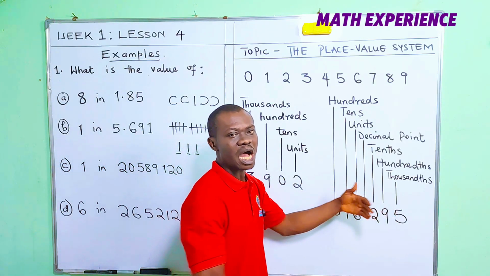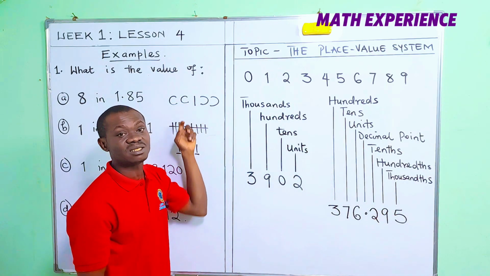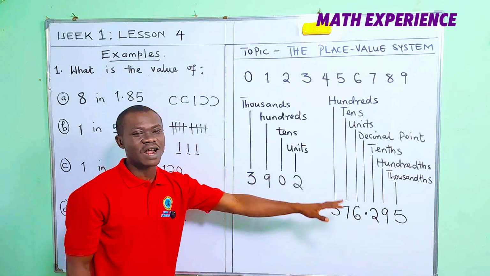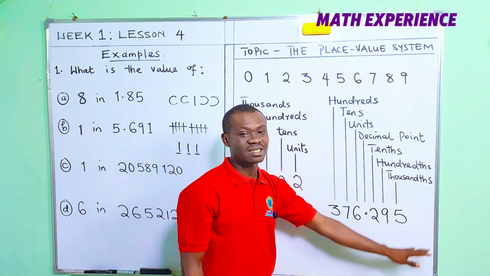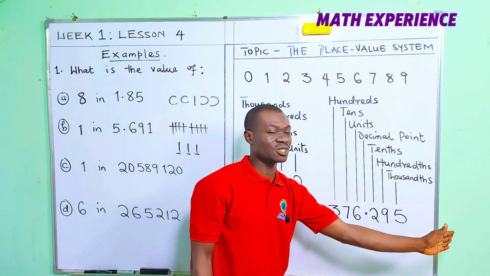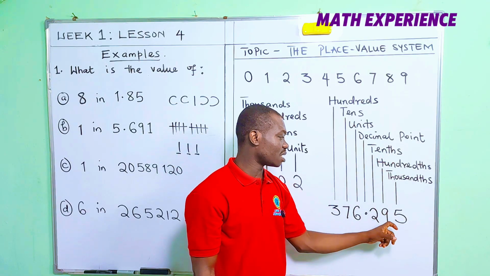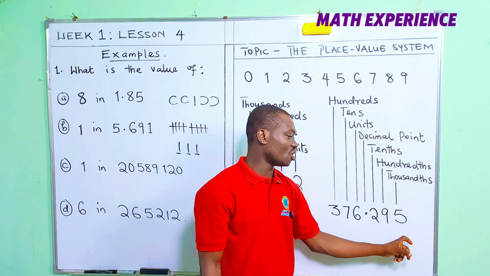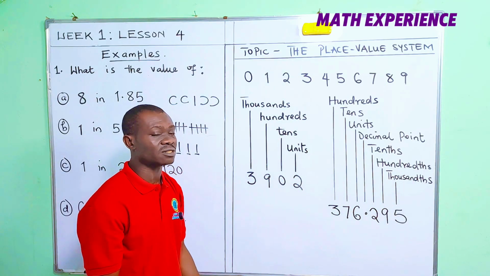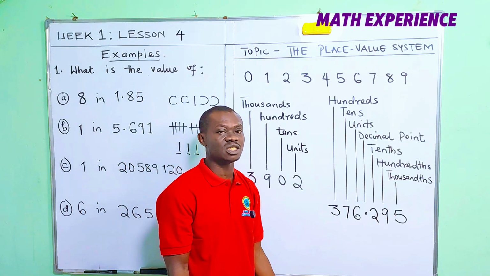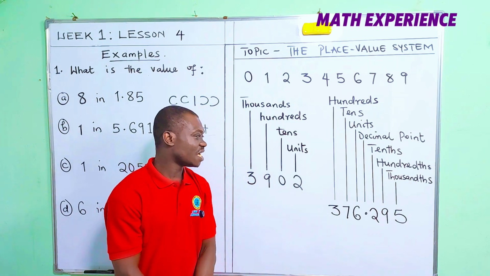We also have the smaller part, where you have fractions, and that is also a shortfall of these other systems: they don't have representations for fractions. But this place value system has representations for them. For fractions, after the decimal point, the first digit is the tenths, the second digit is the hundredths, the third is the thousandths, and so on. So depending on what you're given, if you're asked to find the place value of a particular digit, you should be able to say what the place value is, depending on its position.